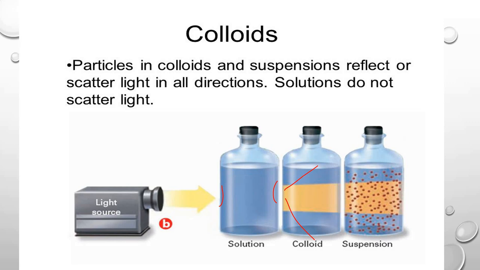A suspension will also show like a colloid. It'll light up, but then after a while, you'll find things settling out. It still might have some colloidal size particles above it in the solution and still show a pathway through, but some things will have fallen out. And that's how I can know it's a suspension and not a colloid. Okay? But a colloid will never have stuff fall out of it.